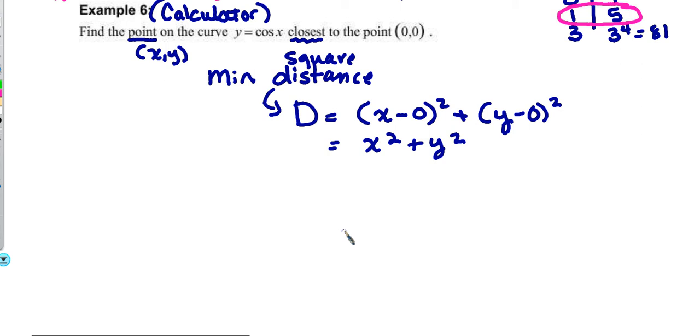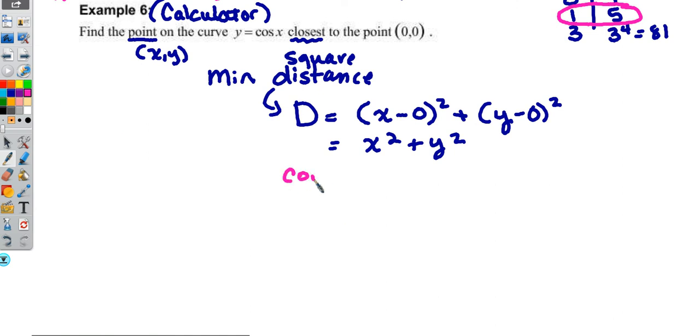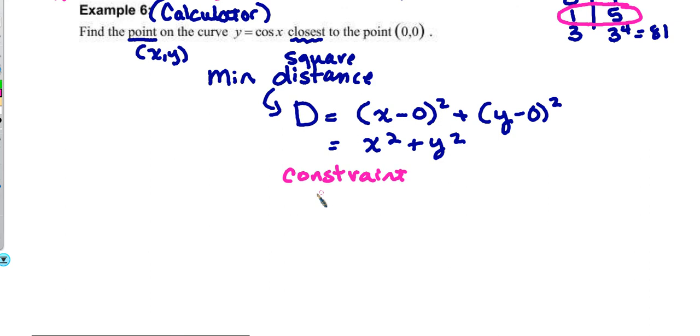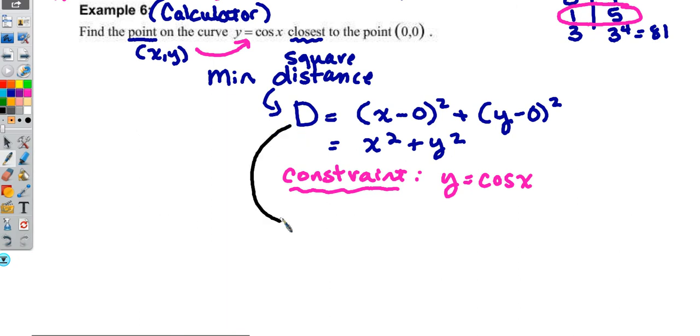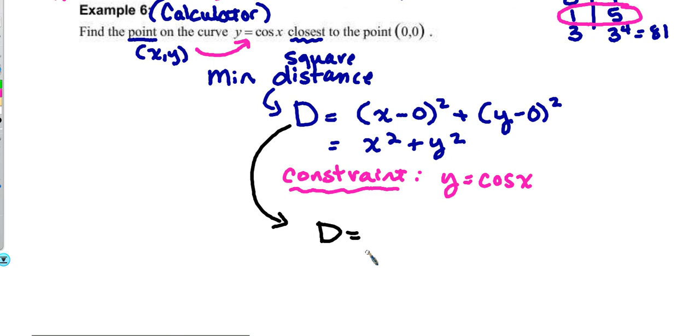Now, just like we did before, we're going to use a secondary equation, a constraint, to help me substitute. The beginning part, whether you have a calculator or you don't, the setup is the same in all of them. The difference will come in how you complete the calculus. The constraint, the point that we're interested in, is on the curve y equals cosine of x. So I'm going to use that to come up with a relationship between x and y. I use that to substitute, and my primary equation now becomes that this squared distance is x squared plus cosine squared x.